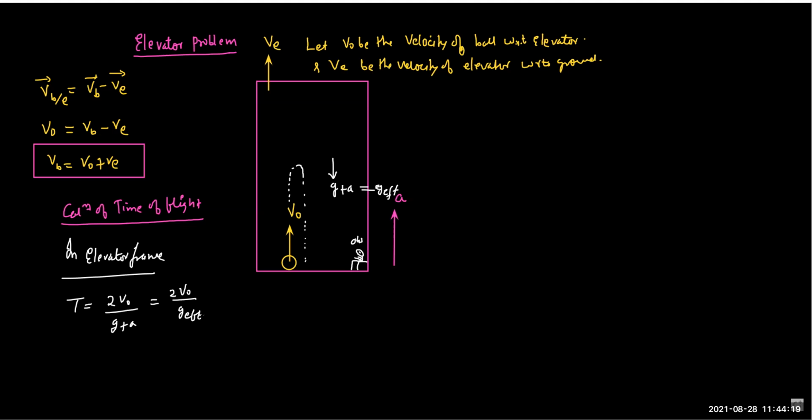And now that's very easy. You can understand how quickly we were able to find the answer without worrying about the velocity of the elevator. Now you may ask why the velocity of the elevator is not affecting the answer. Because the velocity of the elevator is actually built into the velocity of the ball in the ground frame.